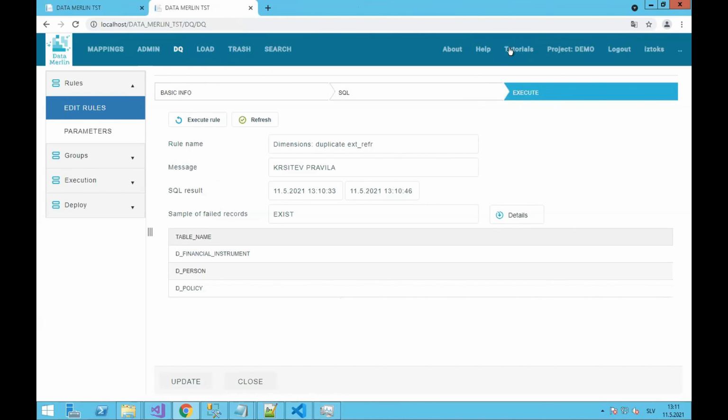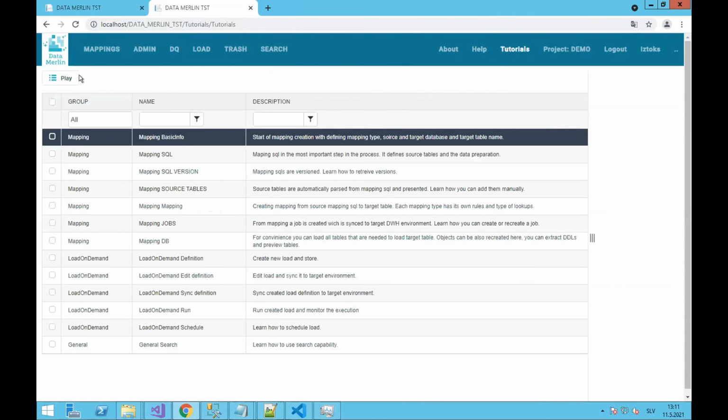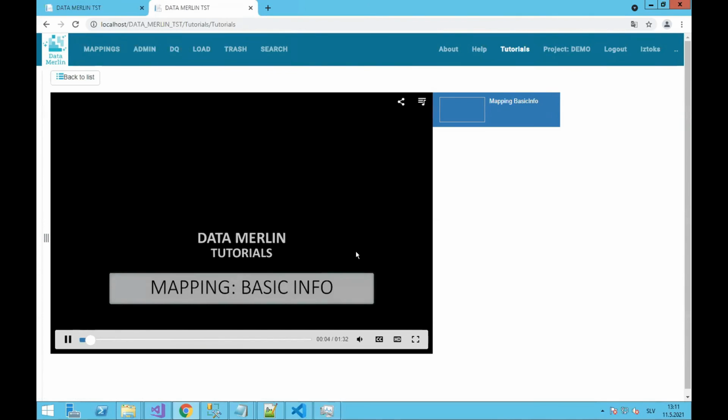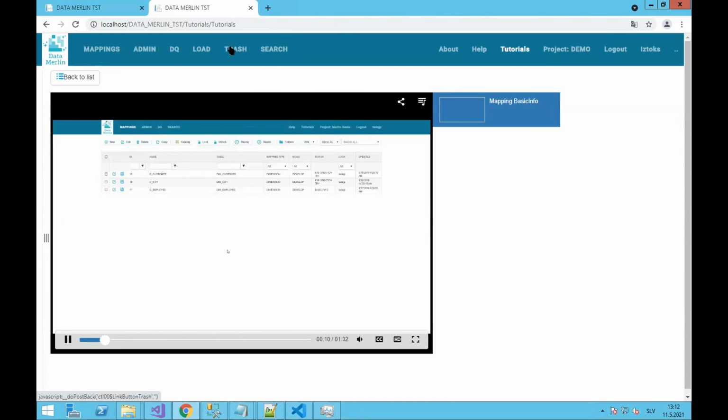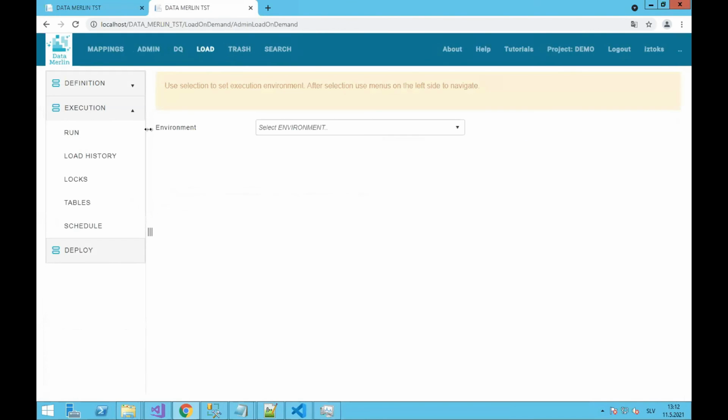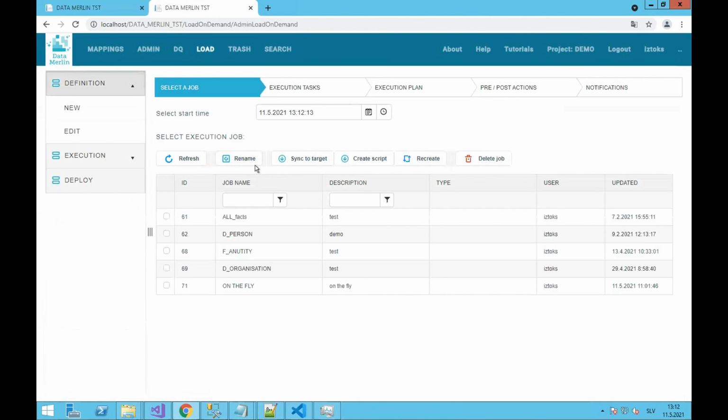Oh yeah, before that, you also have tutorials, so that people can go by easily. We address different things, and whenever something new is developed, then of course we try to include that. And now the loading, okay? The loading, as I said before, is also automatic, and it's a very nice thing that you don't have to define how you're going to load the data, in which order. You don't have to define it manually.